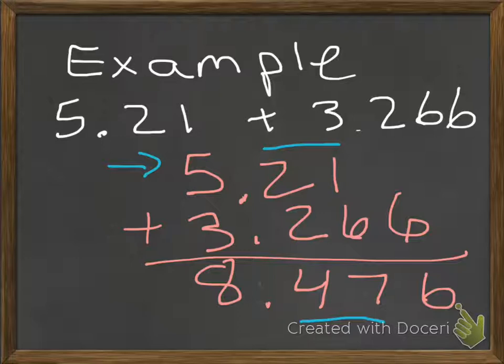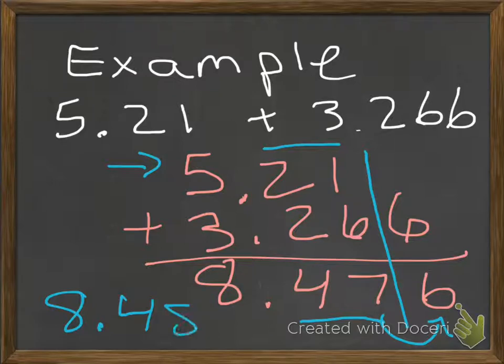Now I found the easiest way is just to go ahead and take a line and draw it down after those first 2 numbers after the decimal point. And then from there you need to decide, based on the neighboring number over here, if you're going to leave it at 0.47 or round it up. And because this number is a 6, we would then need to round the number up to 8.48. And that would be the correct answer.